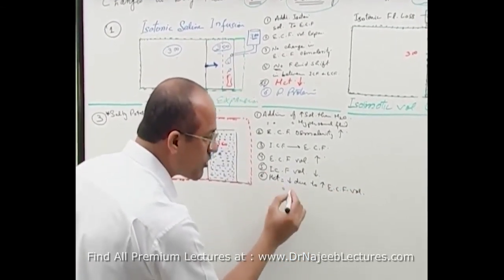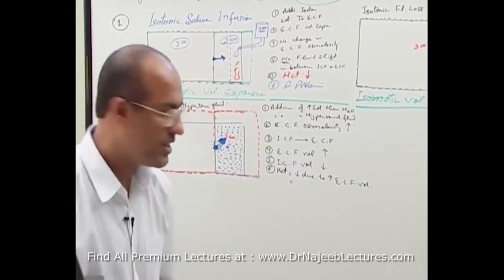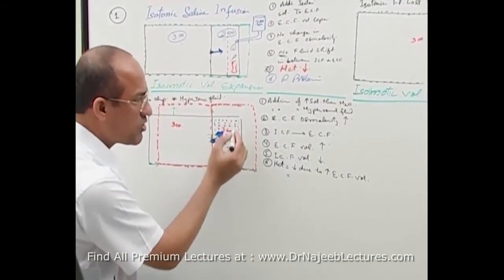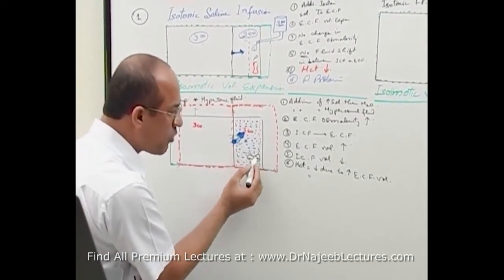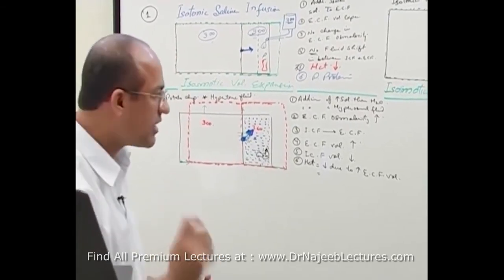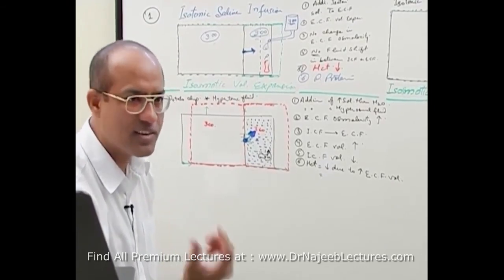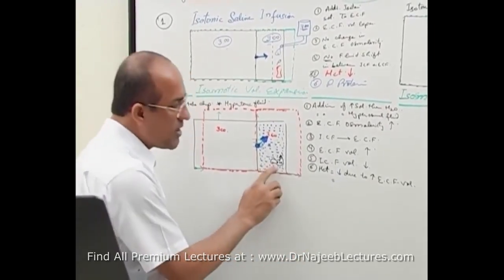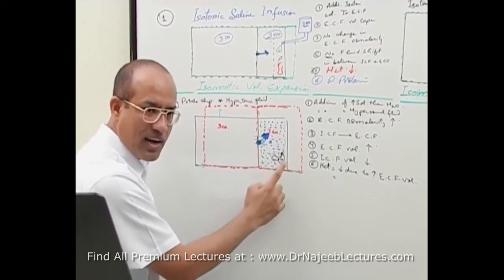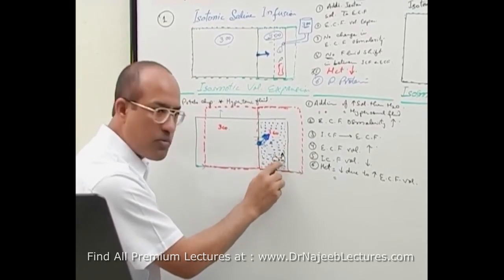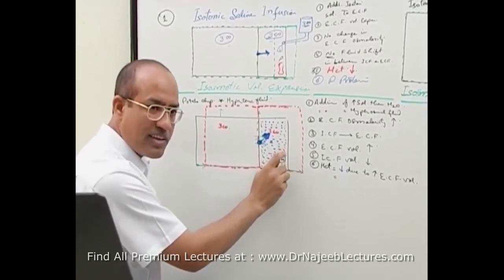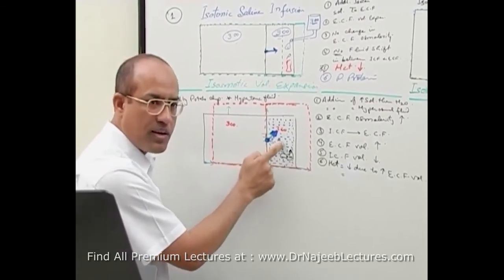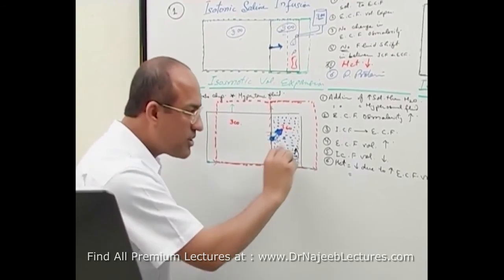Plus hematocrit will decrease also because red blood cells will shrink. If there is a red blood cell here, it had 300 osmolarity, but because of too much solute here, extracellular osmolarity is high and fluid will move out of red blood cells. So red blood cells will shrink, and when red blood cells shrink, the volume will become still less. Are you understanding it? That because extracellular fluid is hyperosmolar, from the red blood cell, water will go out, because red blood cell has the same osmolarity as other cells in the body. As fluid is shifting from all the cells to the extracellular environment, fluid also shifts from RBC to extracellular environment. So RBCs will shrink.